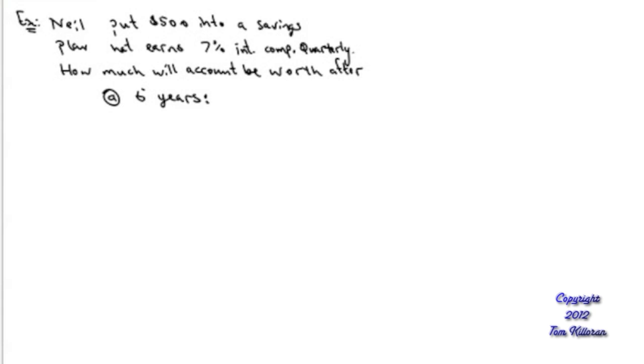Alright, so Neil put $500 into a little savings account. The thing with this formula is you make one deposit, one transaction, and you never touch it again. Does that make sense? I'm not putting $500 away every month. I'm just putting $500 away and then I'm ignoring the account for 5 years. So to do 5 years, I'm going to set it up with A equals P parentheses 1 plus R over N raised to the NT.